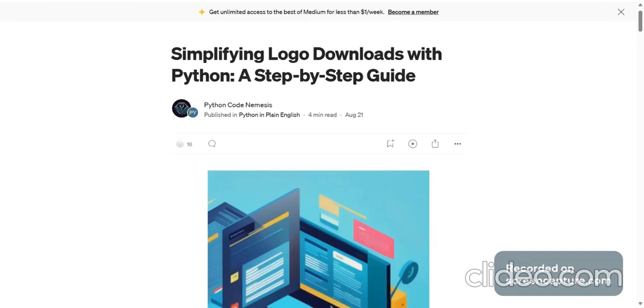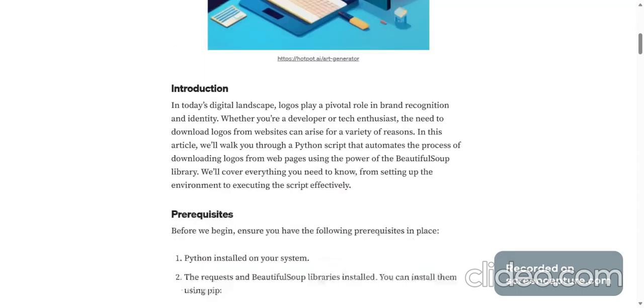In today's video, we'll be looking at simplifying logo downloads in Python with a step-by-step guide. Let's say you are a data collector or you just want to download logos of different businesses out there.